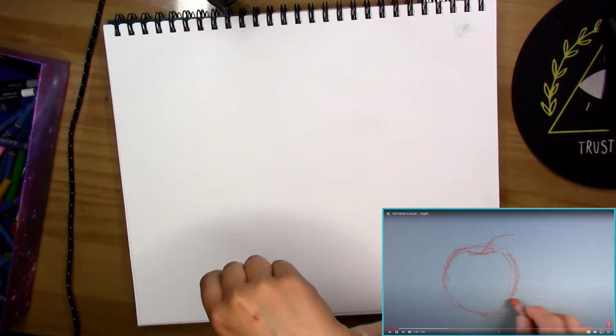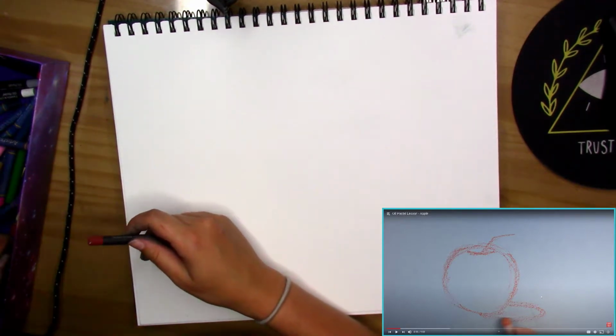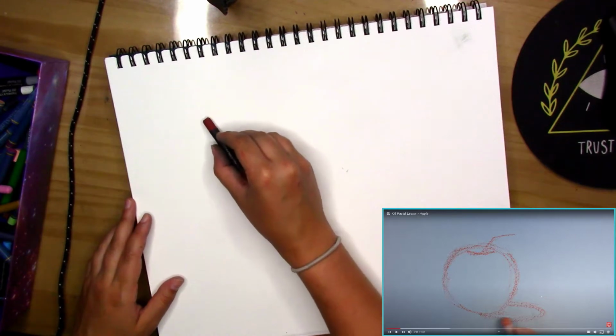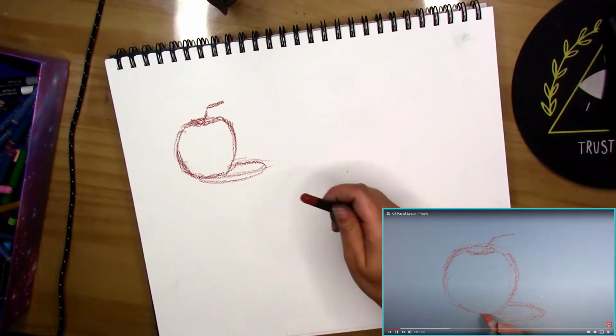For the stem, I'm starting here with a brown oil pastel. Do I have a brown oil pastel? All right, before I unpause the video, I'm gonna do what he did. We're gonna go with a basic apple shape. All right, we can continue on.